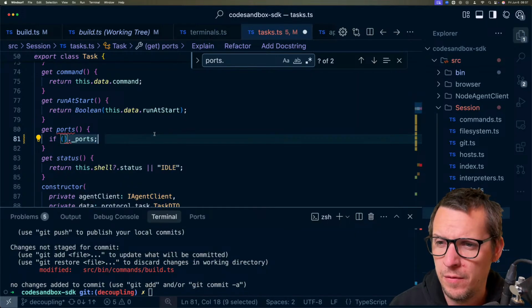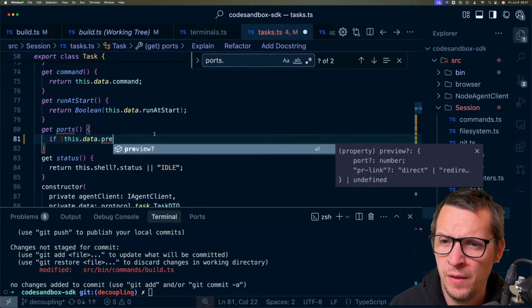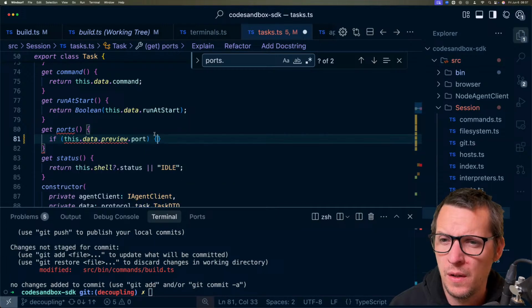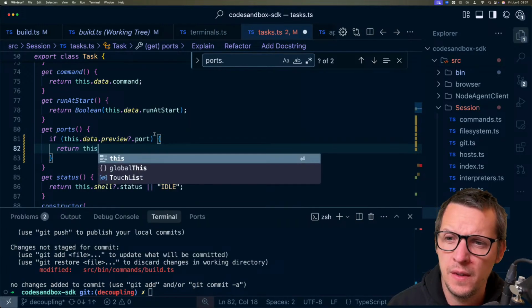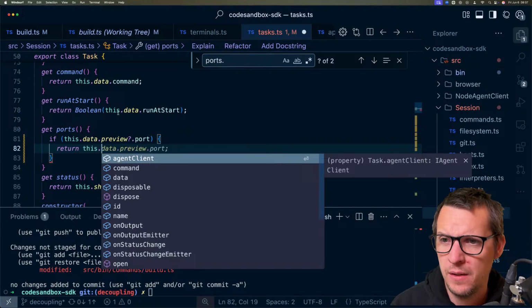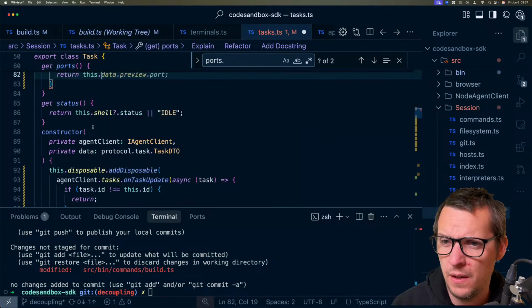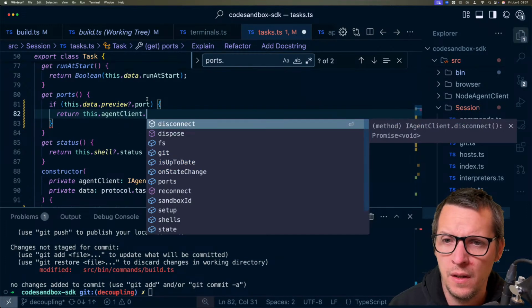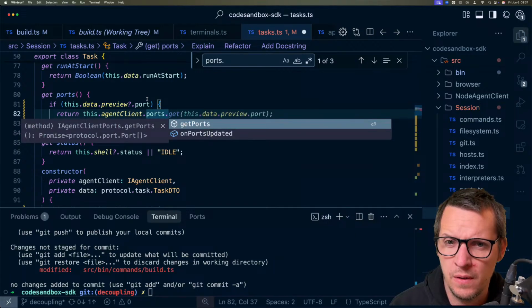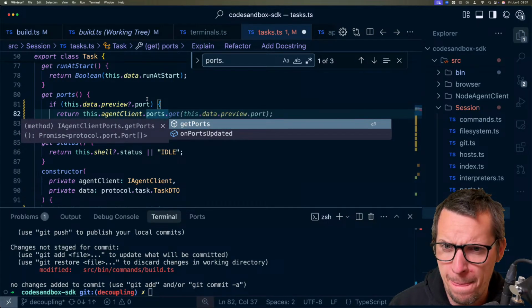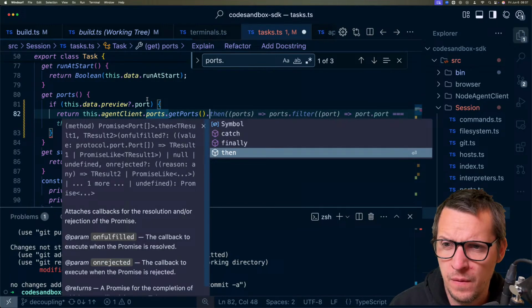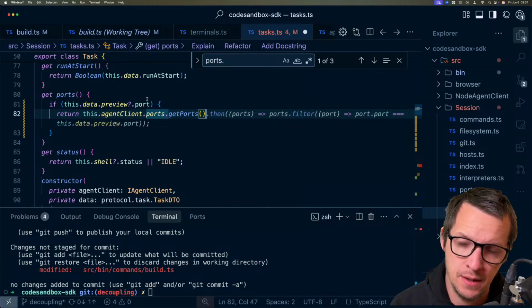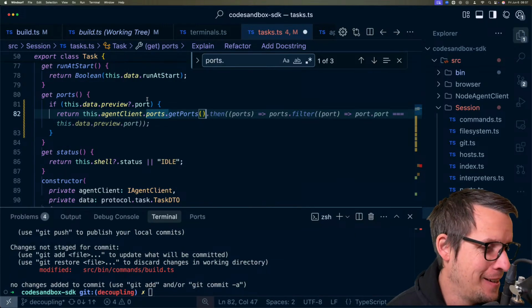Let's just do if this dot data preview dot port, then we're gonna derive this dot... I guess we don't have access to ports here. Oh, we do. Agent client ports. Get ports. Oh, that's async. Of course it is.